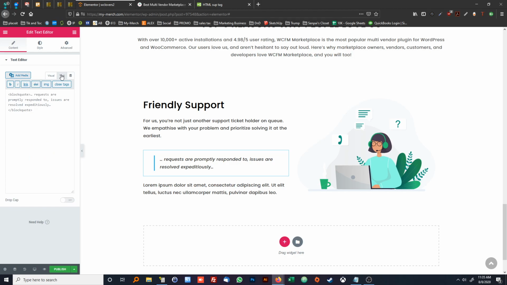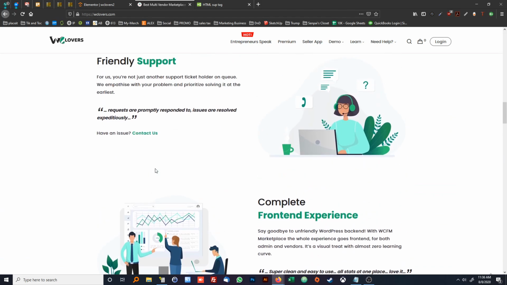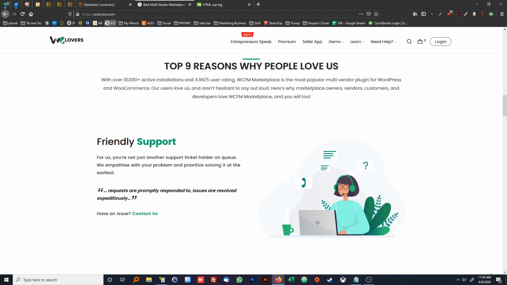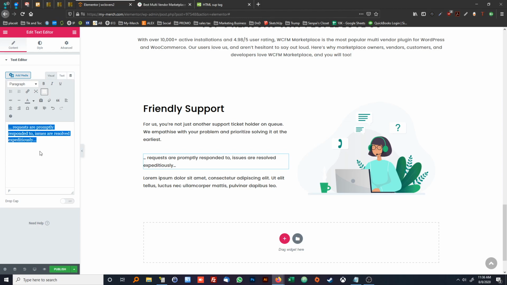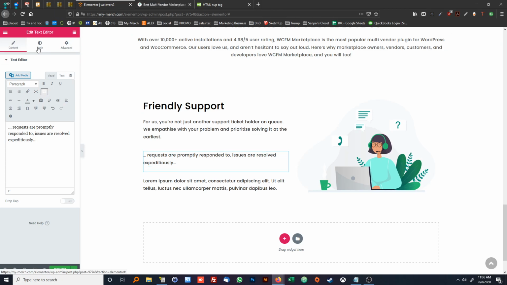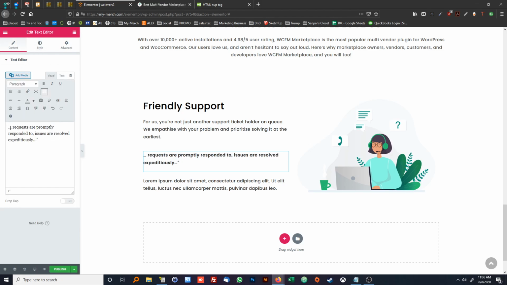But if you go to text, just like that superscript tag that I showed you above, they're using a block quote tag. And I could show you how to style block quotes or how to change that, but I'm just trying to make a quick copy. You'll see that happen several times where we copy some text in there and it brings over some styles. So we'll style this, go to typography, and I'll just increase the weight of it. We'll just get it close, and I'll put quotes on it, and we'll just use that for now.